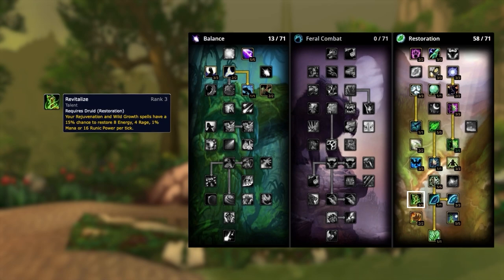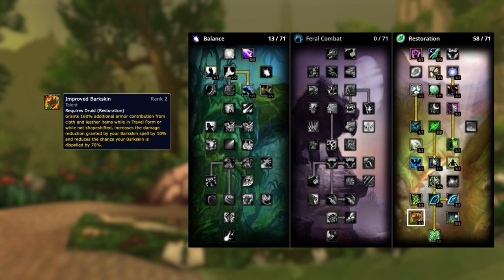Moving on, Revitalize is insane when playing with classes like Warriors, Rogues, and DKs, because their damage is heavily gated behind resource management, which is greatly assisted with this talent. Next up, Improved Barkskin causes you to be much more tanky outside of Bear, which means doing things like kiting around in travel form won't be as punishing.